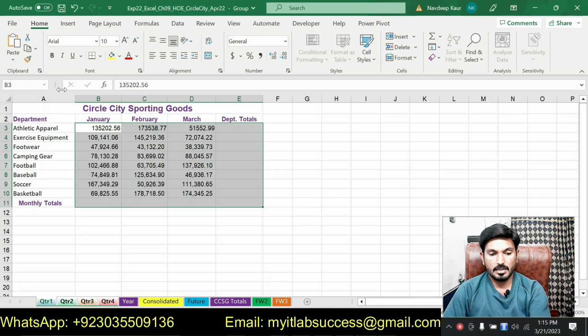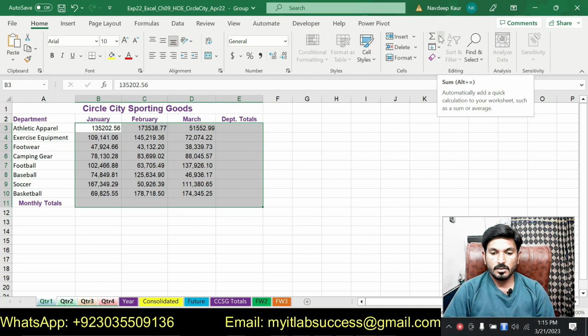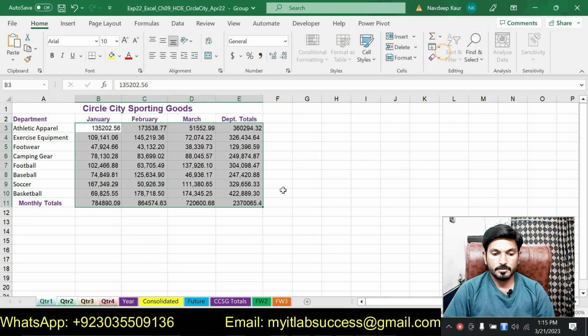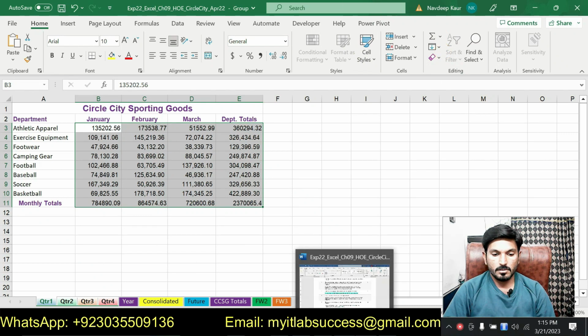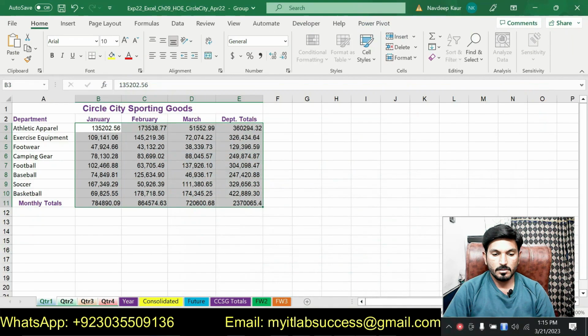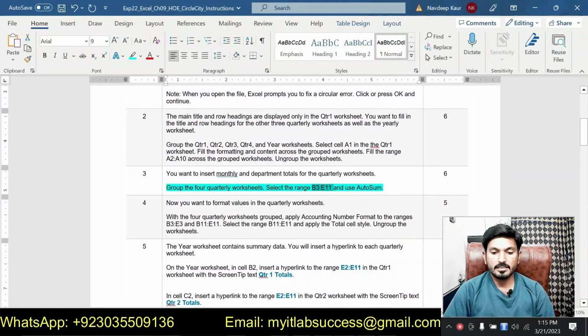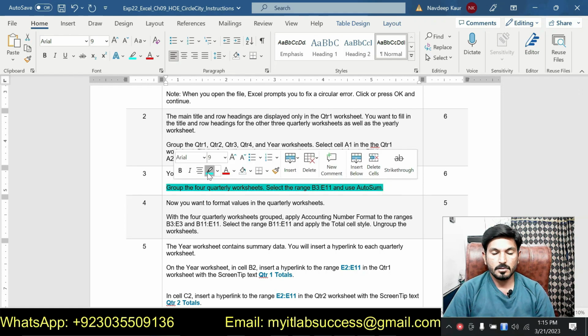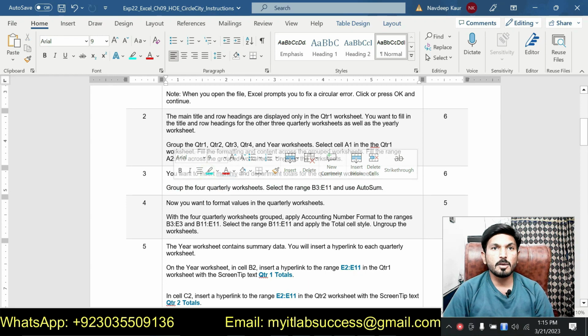The range has been selected, and now we are supposed to AutoSum this one. So that is step number 3. Now we will move to the next step, that is step number 4.